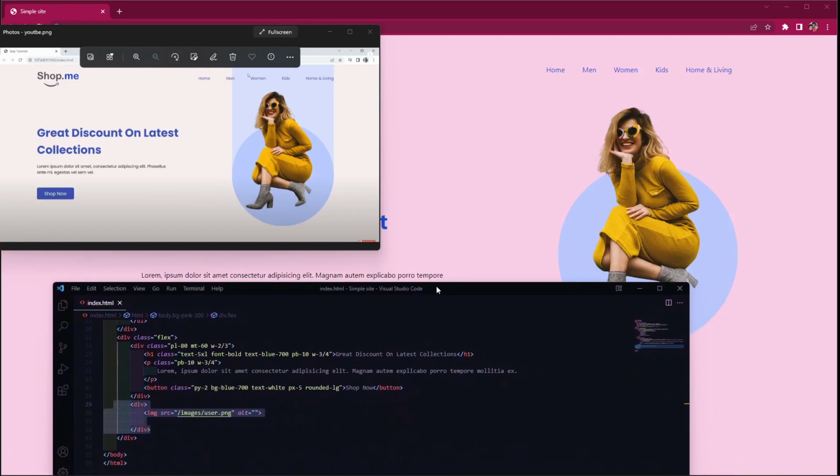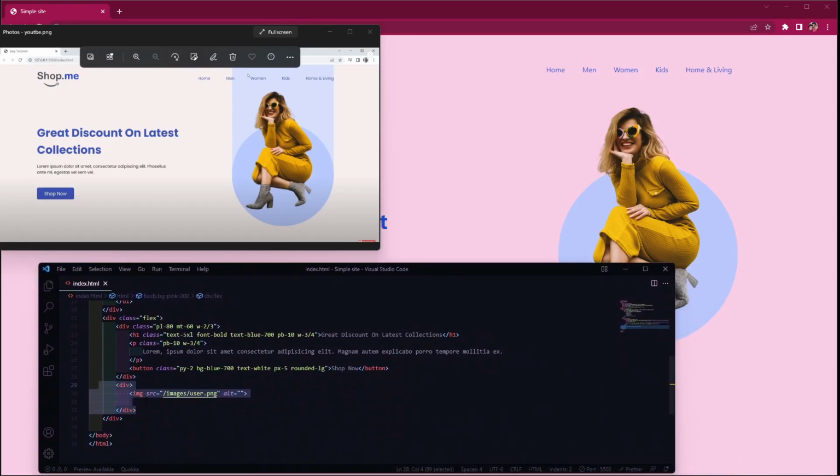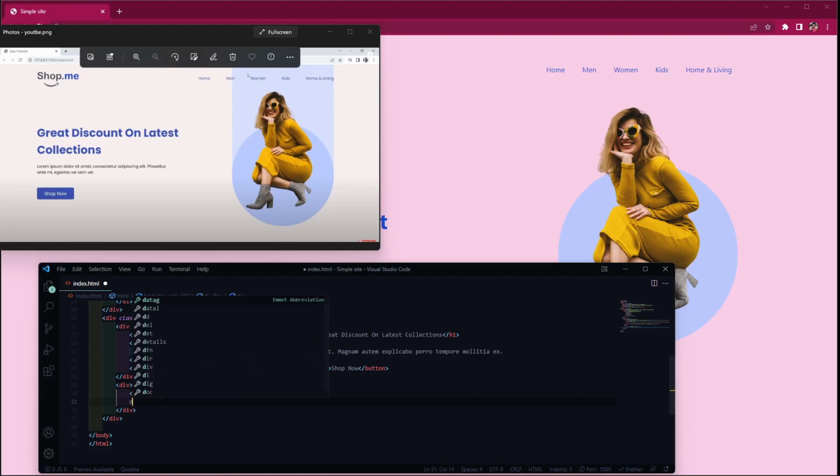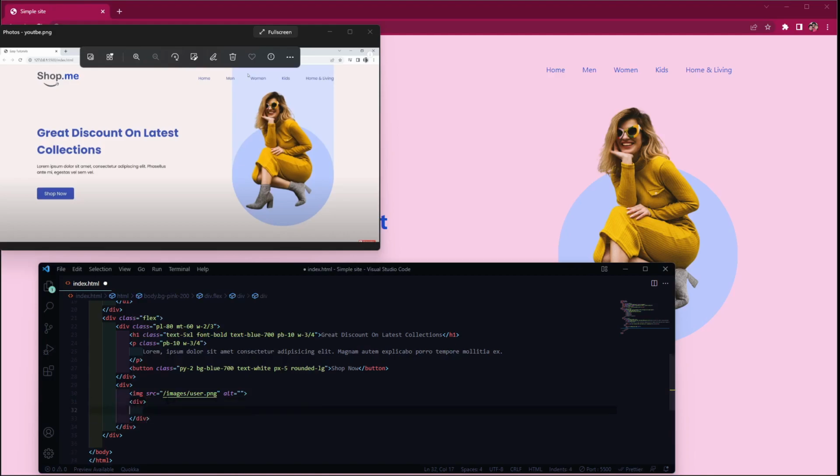All right. Now that we got that, we gotta add the background like this. So to do that, I'm gonna add another div inside this, and then just an empty div.